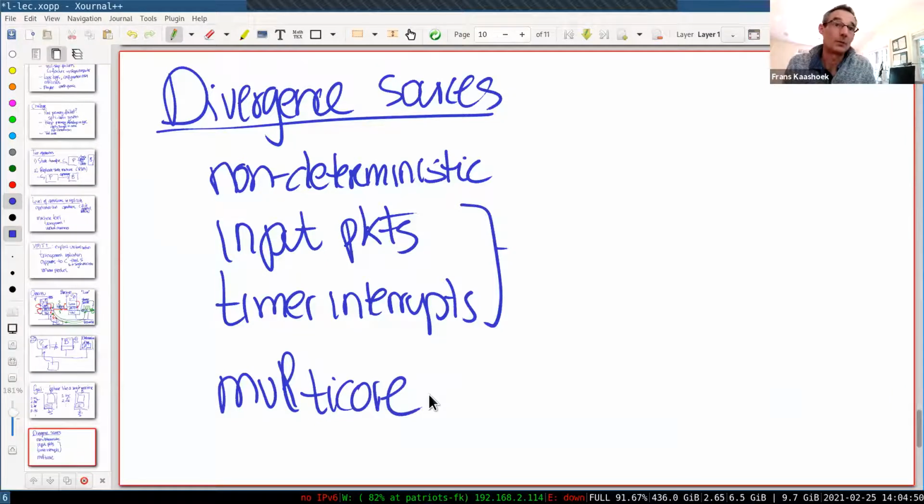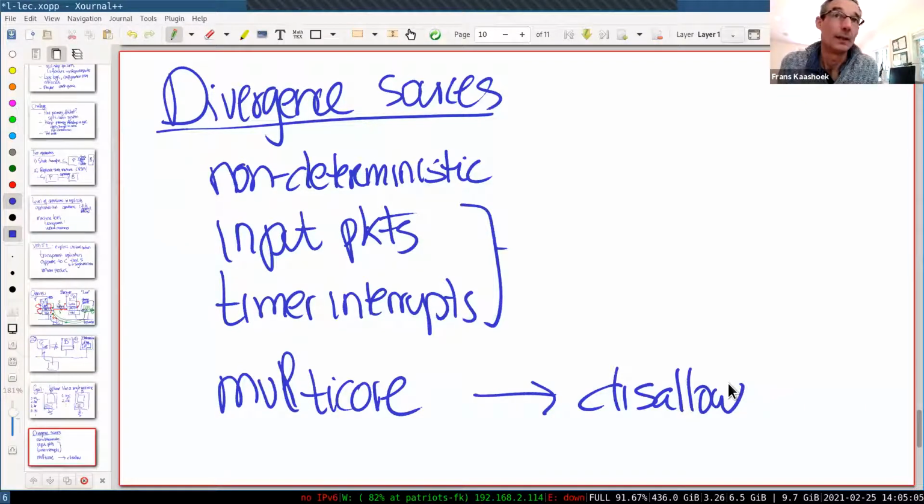And basically the solution in this particular paper to avoid this problem is to say, well, just disallow it. We're not allowed to have that. And so just only uniprocessors. But let's say we had multi-core. And just to make sure that we understand what the issue is, we have two threads running on the same processor, but on different cores, and they race, for example, to grab a lock, and one of them is going to win, and so that's the thread that's going to run next, and the other one is going to be stopped for a little while.